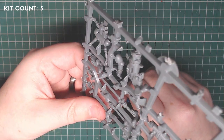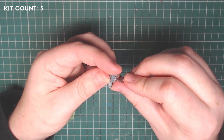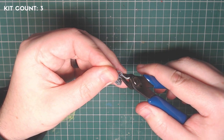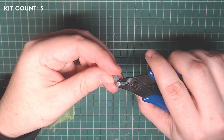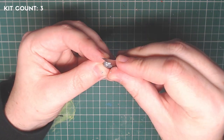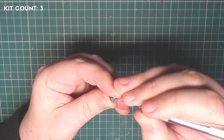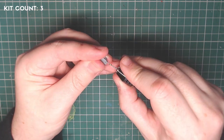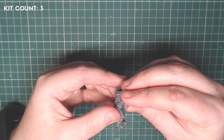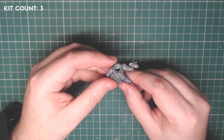Kit number three was the Grey Knight standard kit — I just needed the storm bolter and the magazine that inserts into it. I removed those parts from the sprue, tidied them up, and removed the mould lines. I also had to remove the arm and residual wrist from the storm bolter, making sure I compared it against the hand that sticks out on the Primaris Captain model. I then glued the storm bolter to the wrist.